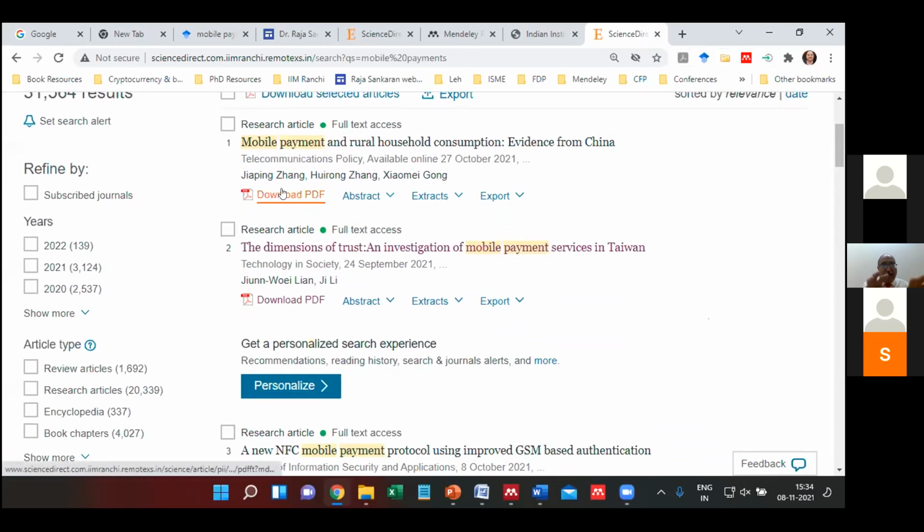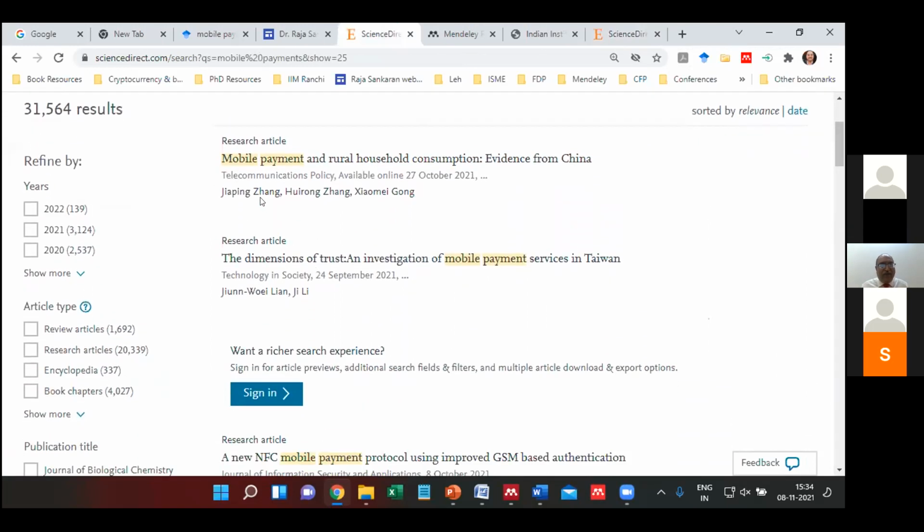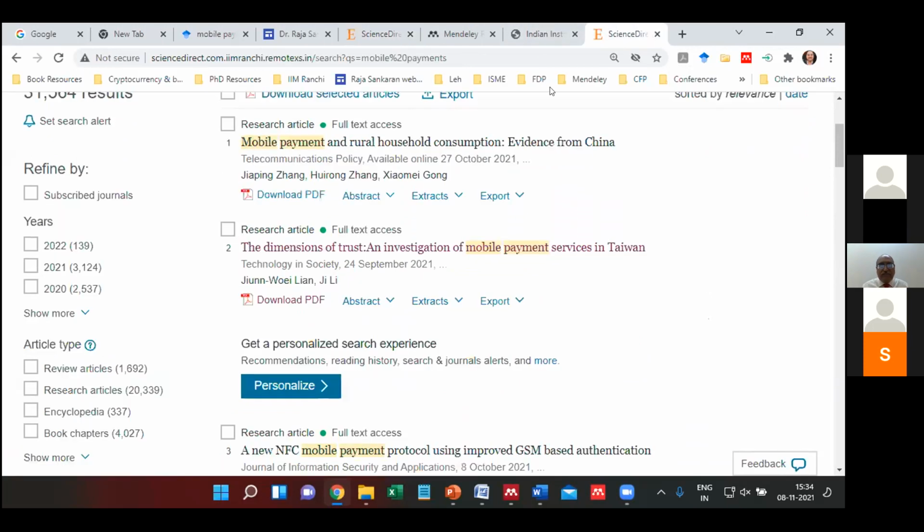So that means I have access to these journals' repository, or publishers' repository, from where I can download this. Whereas in this scenario, without any login, when I simply connect, I don't have access to, for example, this one. Here I have access to it. So it becomes much easier to work like this.